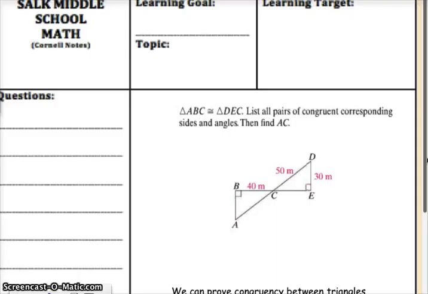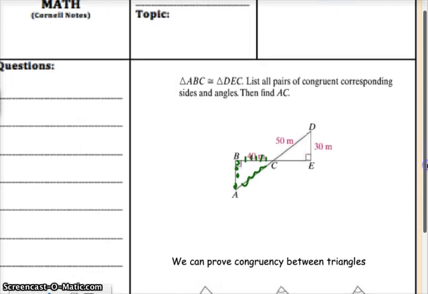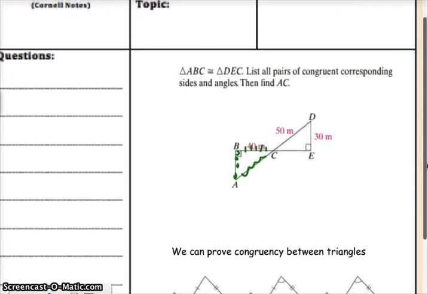Okay, right here they tell us that triangle ABC is congruent to DEC. They told me how my eyes need to look at these triangles. So I need to go from A to B, and then from B to C. And now notice what I'm doing. I'm just denoting each segment a different way so my brain can identify which segments are congruent to each other. So I did my ABC is congruent to DEC.